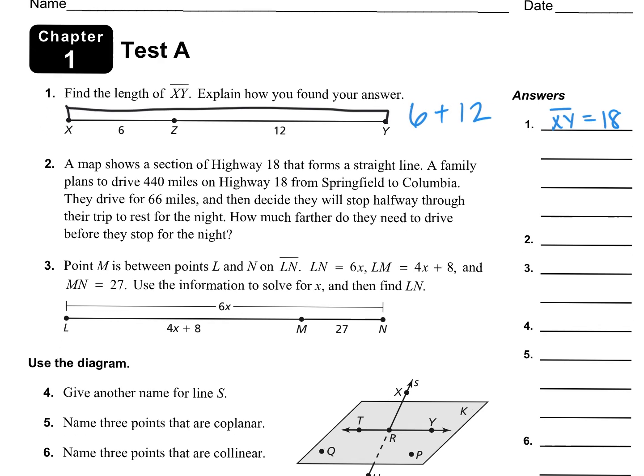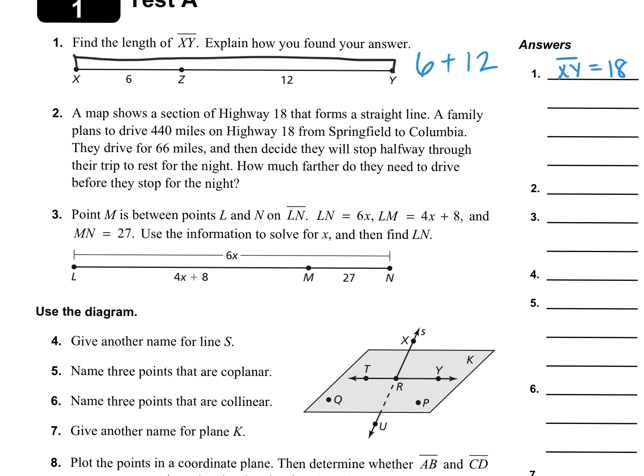So looking at it, what kind of line am I going to have? A straight line, curvy line, twisted line? Straight line. They told me it's going to be a straight line, so I'm going to go ahead and draw it out. Again, visual helps a lot. Here is my drive from one point to another point. What's my total drive? 440. They're throwing in that 18 there to kind of throw you off, but we don't need that. So my entire line is going to be 440.